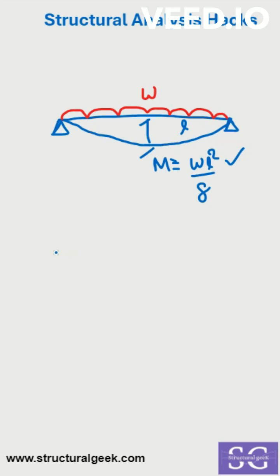If we introduce fixity in this particular case by means of having fixity at the support, the very first example is where you are having fixed supports at the ends. The other could be where you are having overhangs on both sides, which is giving fixity at this particular location.